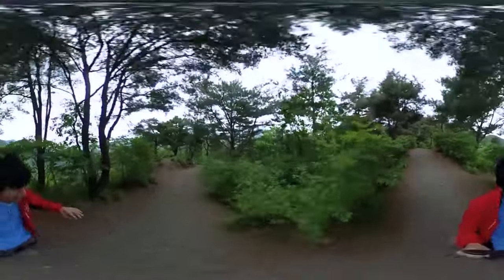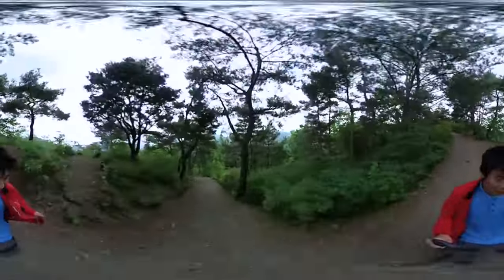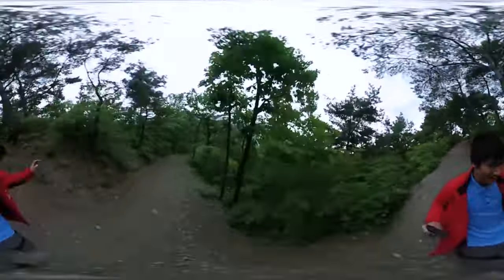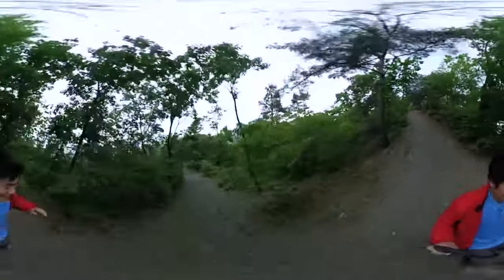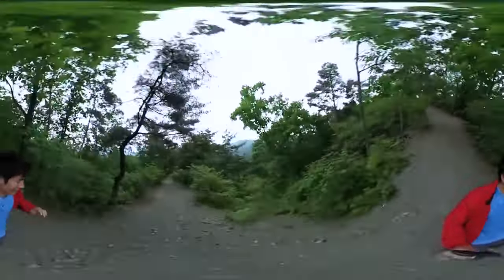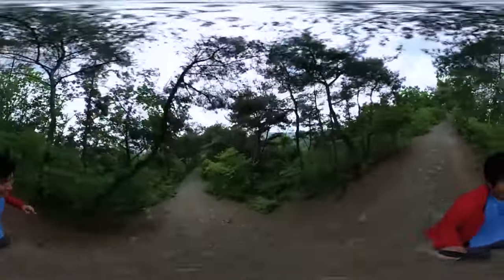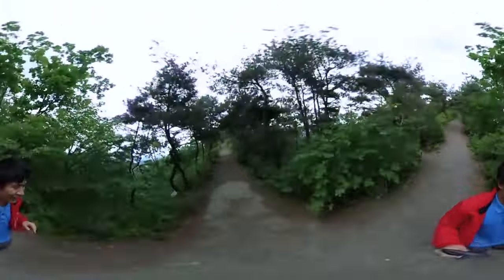Don't try this at home, don't try this on any mountain unless you know what you're getting into — you know the trail and you've done it before. Crazy stuff like this can happen, and if you panic, you could seriously get hurt. Not an understatement — I could have killed myself when I slipped there.